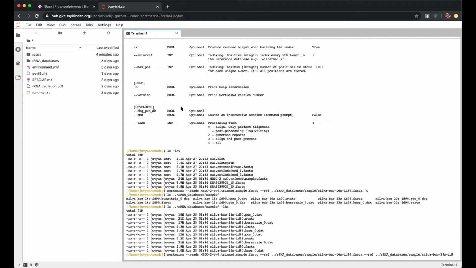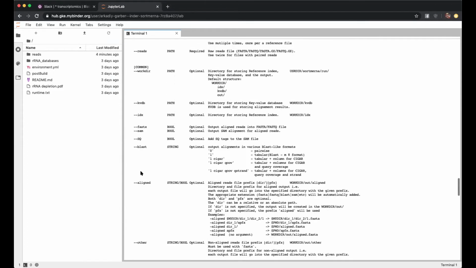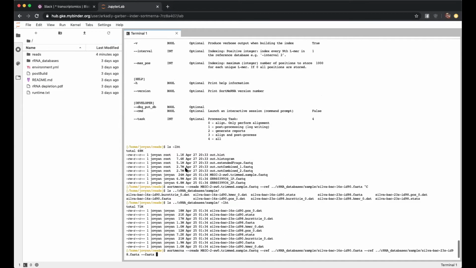And then we're going to want to provide the --aligned flag. That's going to output in fastq format the reads that align to the database. Therefore, these reads are going to be your rRNA reads.